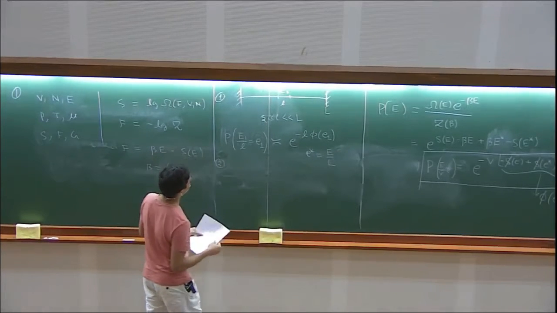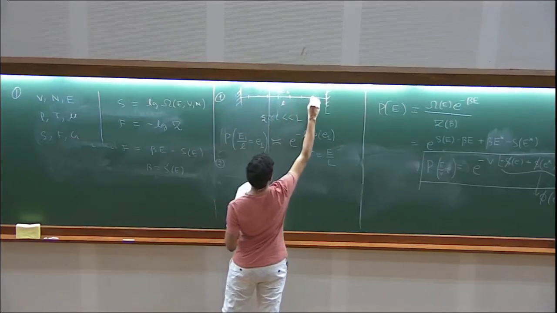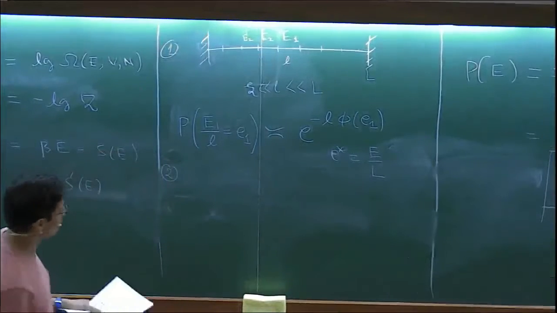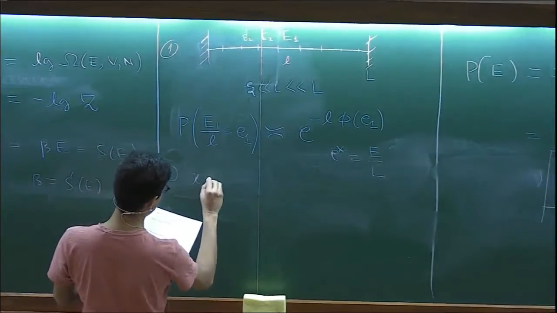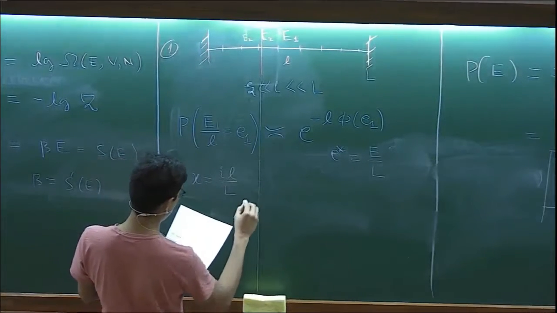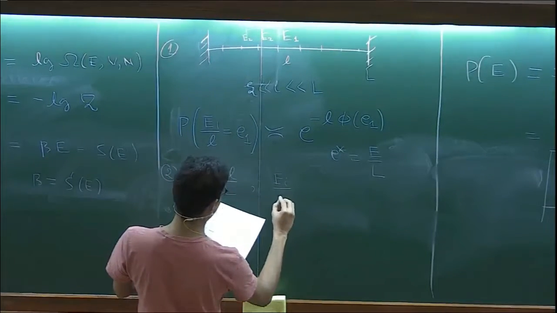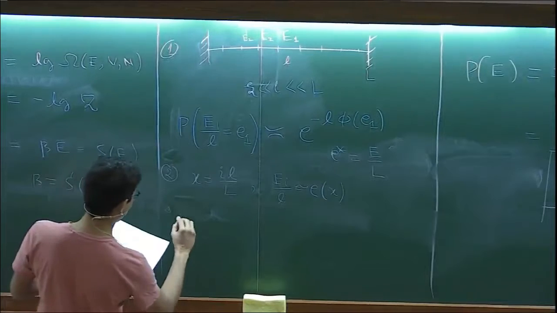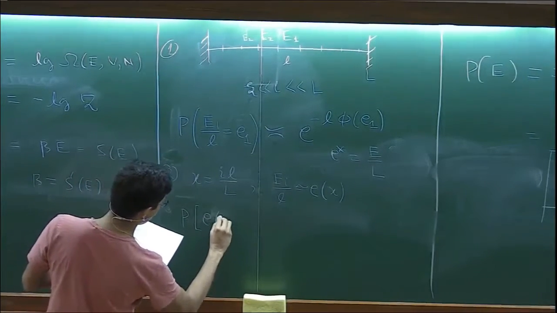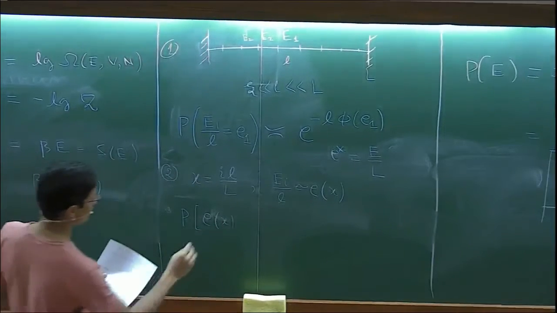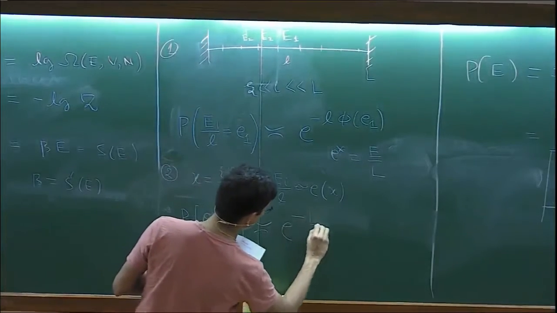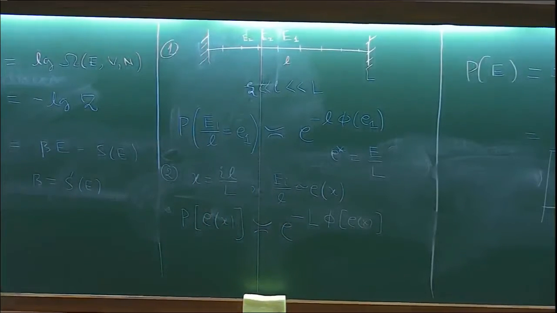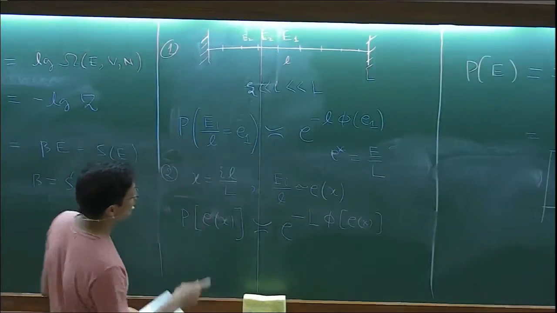The second example is to think of discretizing this into many, many similar boxes. I call their energies E1, E2, E3, and so on. Then I'm going to define a rescaled coordinate x, which is the box number divided by L, and a coarse-grained energy profile, e of x. Then one could very easily show that the probability of seeing this slowly varying energy profile would go as e to the minus L phi. Now this phi is not a function but a functional, which is a function of another function. And it's very easy to write it down from the generalization of that.